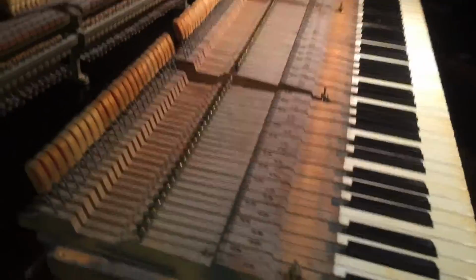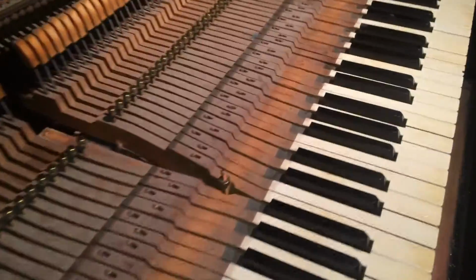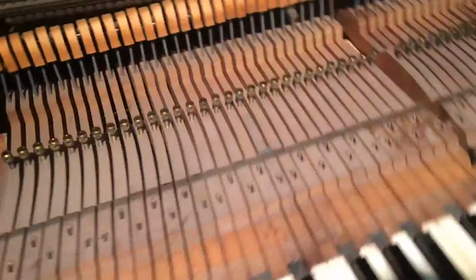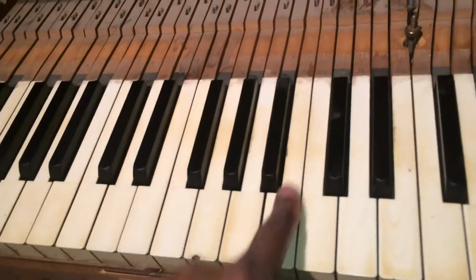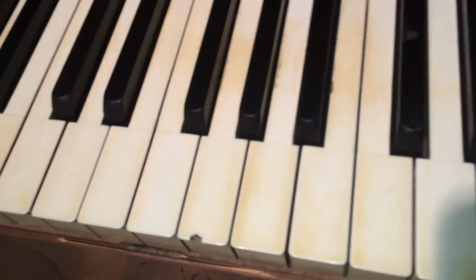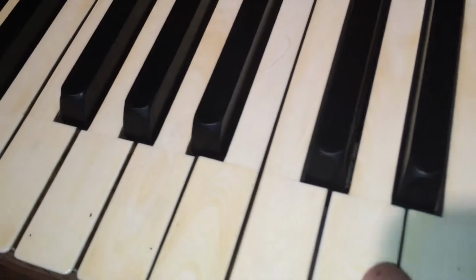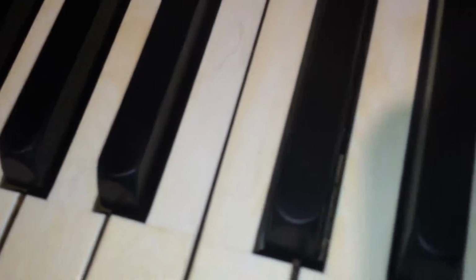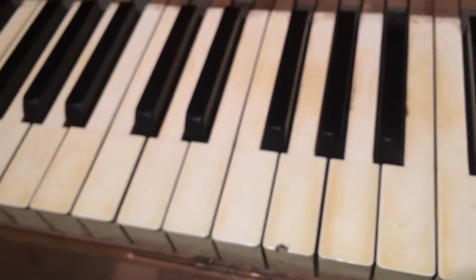And I took the action apart, so from the action to the key bed, this is the key bed right over here. And for those who do not know the piano action, of course, you got the key. So this is the ivories. This is actually real ivories right over here. To know real ivories, you get to see the grooves. And these are real ebonies right here. See if you can see it in the light. These are real ebonies. The way the key is shaped, and the way that you could actually see the grooves on the keys, that's the real ebonies right there. And pretty cool. A lot of keyboard companies are starting to do it.